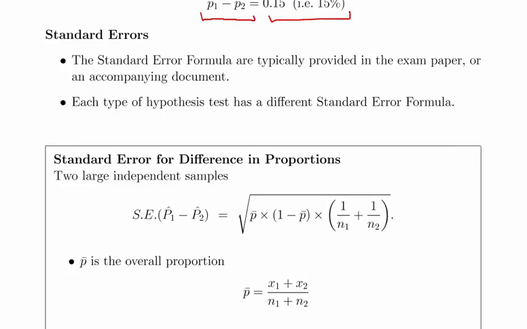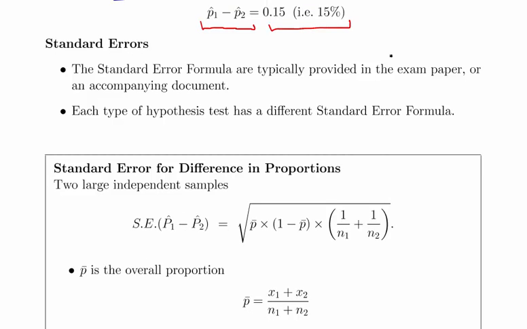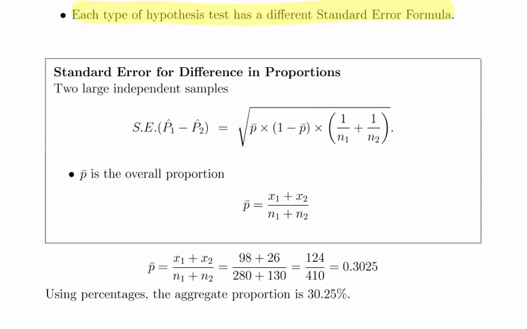Now, standard errors. These are typically given in the back of the exam paper, and just a quick remark: each hypothesis test would have a different standard error. Sometimes there's a different standard error depending on whether you're doing a hypothesis test or a confidence interval, and that would be the case in this instance. So this standard error is specific to hypothesis tests. You should see a formula similar to this, or mathematically equivalent to this, in your exam sheet somewhere. Sometimes you might have to actually memorize them. Hopefully that's not the case.